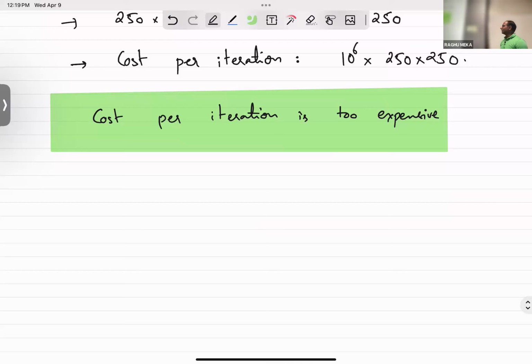So what can we do to mitigate this? Any suggestions? What can we do to get around this issue? Okay, even running gradient descent, which seems like the simplest possible algorithm in the context of how we access the function L, seems too expensive. So what can we do then?